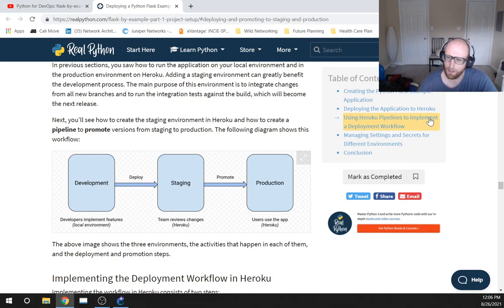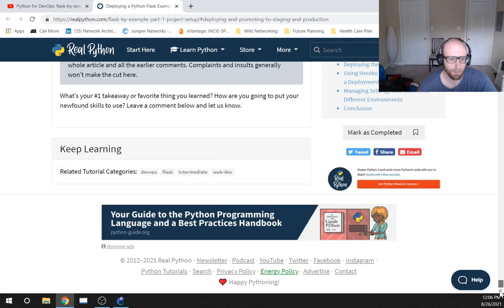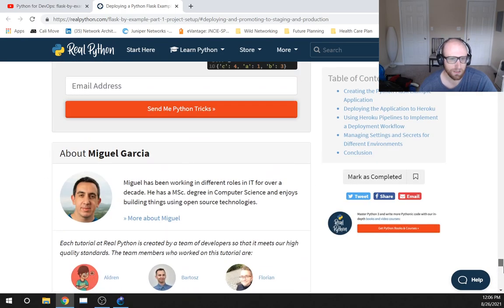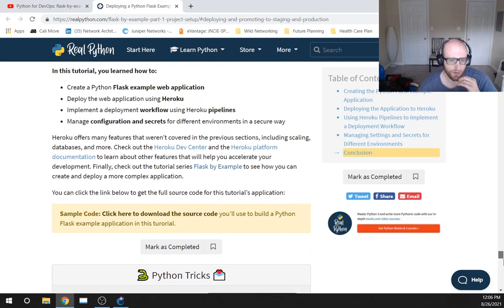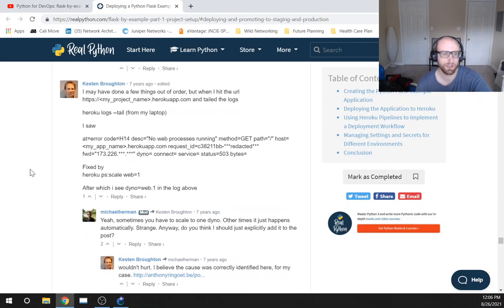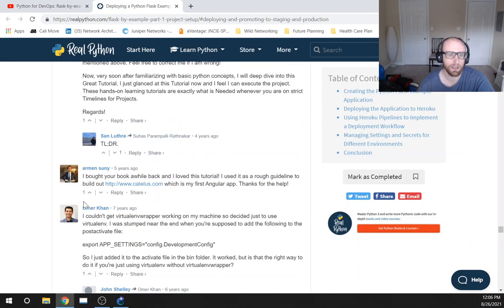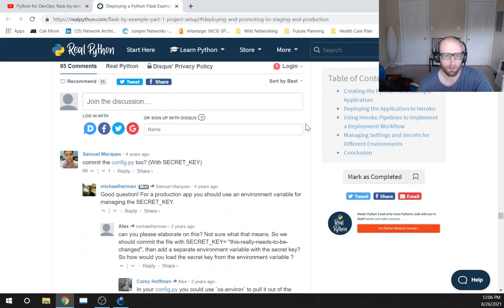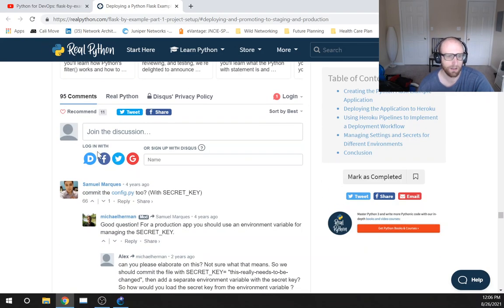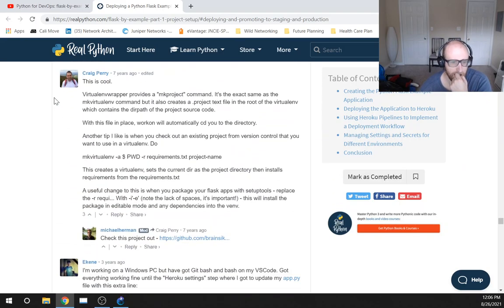Before moving on, I will go down and see if there are comments. Okay, so I don't see any comments. Oh, I do see some comments. So let's see in the comments if there's any errata submitted, if somebody else found an error with this.